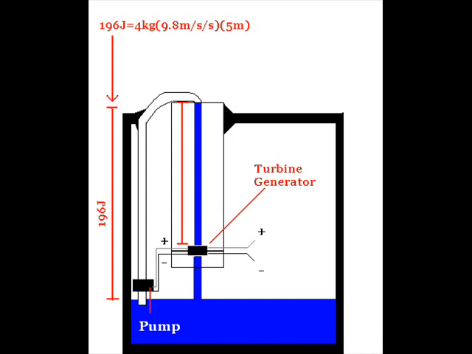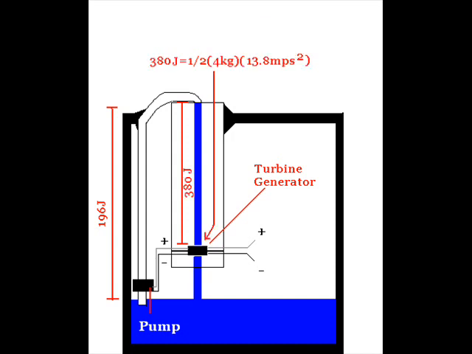However, the velocity has nothing to do with it. It's a continuation of the force on the water being the same as the weight of the water, or the mass of the water, which is four kilograms, which would be about two gallons. The water would come out of the spigot at the top as it curves to the right, it would come out at the velocity of 9.8 meters per second, and then fall four meters to the turbine. At falling four meters, the velocity will have increased to 13.8 meters per second. And so, you would use the kinetic energy equation shown here to show that it would produce 380 joules of energy at the generator.